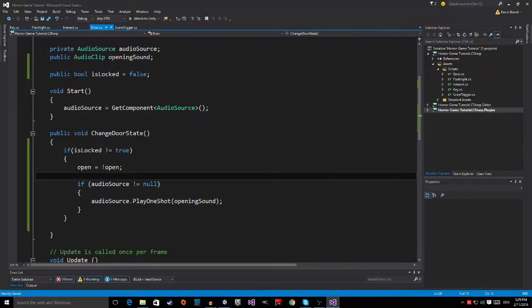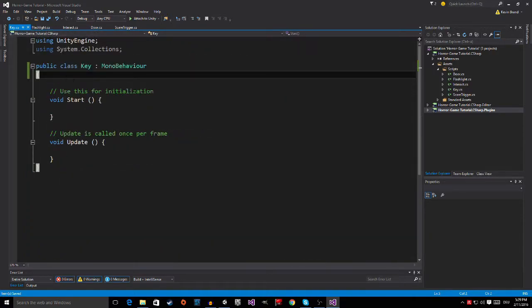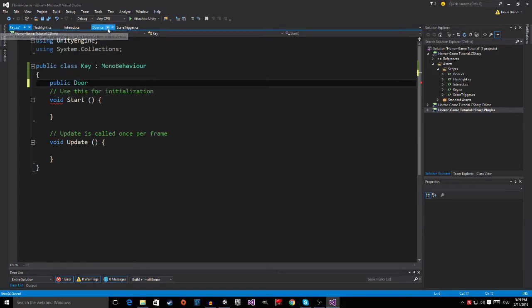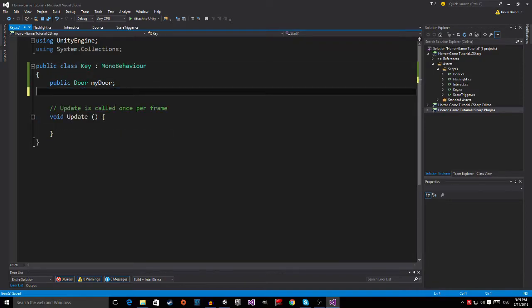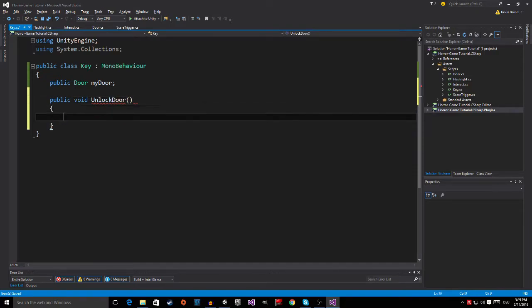So now that we have this in place, we go to our key, and first we want to have a public door. This variable is a reference to the door script right here. So we're going to call this myDoor, and then we don't need Update and Start. We need a public void UnlockDoor.